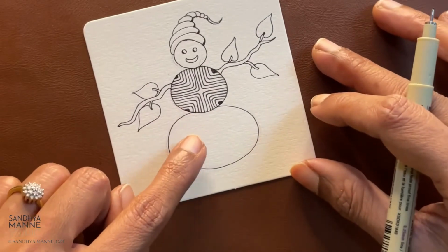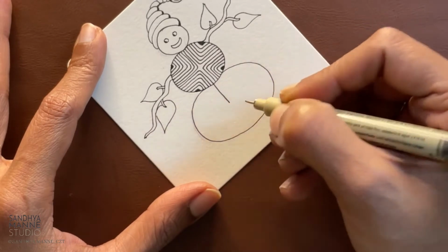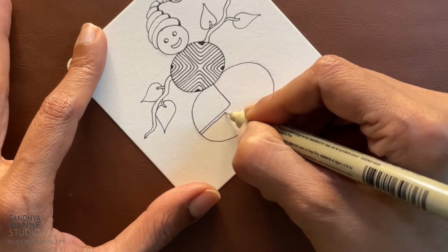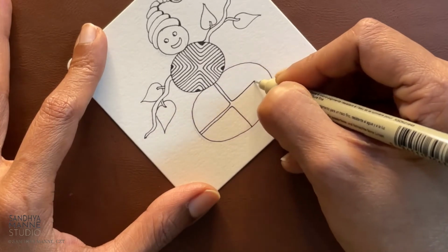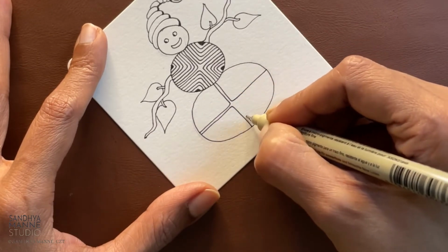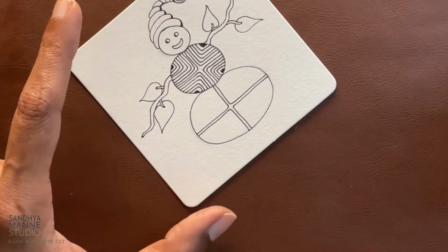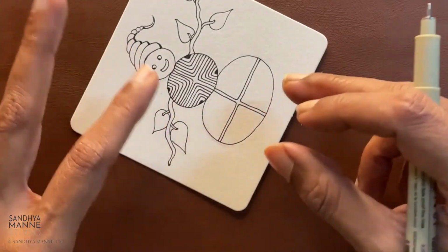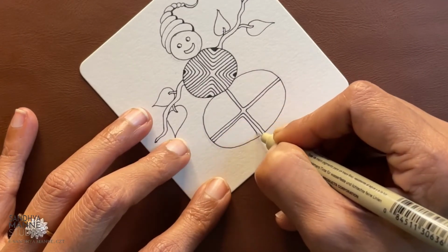I'm gonna repeat the same thing here. So I kind of start from here, go up to the center, and pull this line onto the left, and then we're gonna order this. Again, go to the center and then come down. Now here I started from the center, I came down to the center and then went on to my right. So I kind of divided my circle into four sections, four pies. Now they don't have to be perfectly straight, so don't worry too much about that. This is a snowman.